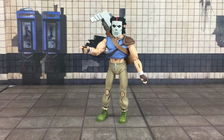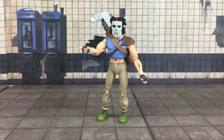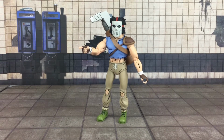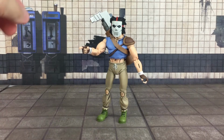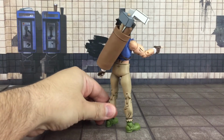All right, so now we're going to take a look at Casey Jones' accessories. He comes with 3 sets of interchangeable hands, his new pointing hand and one of his open hand. I put on him. You can see that right in front of you. And I also attached the bag with all of his accessories. It's all sporting equipment themed, as shown in the animated series. And let me just turn them around. This way you guys can get a better look.